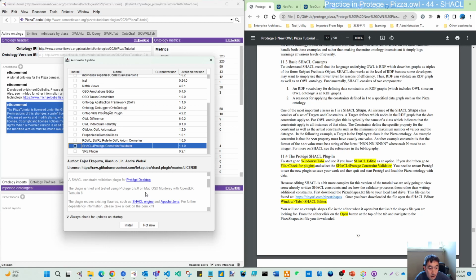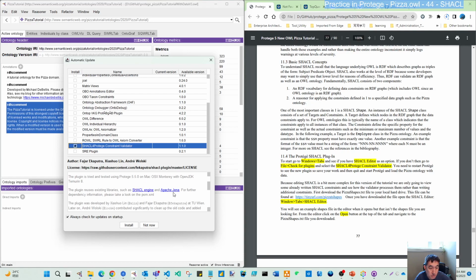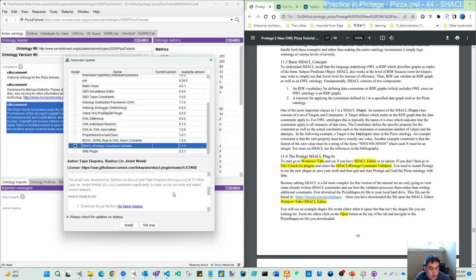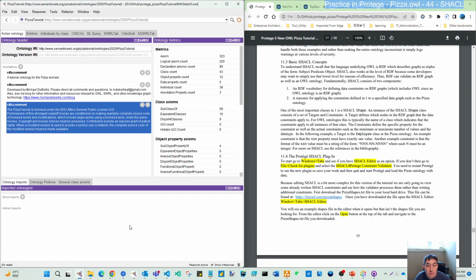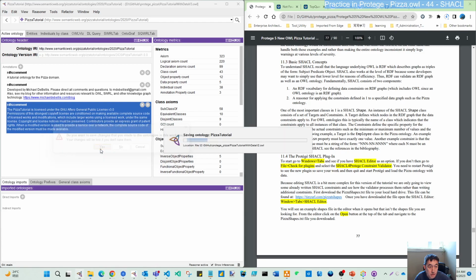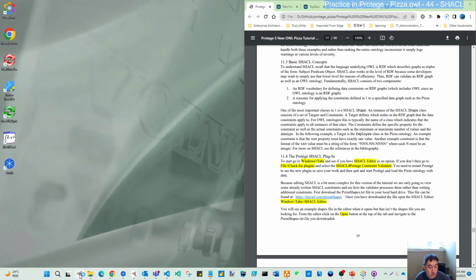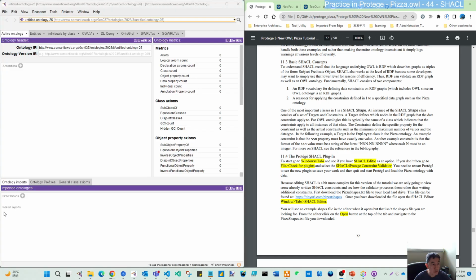But they didn't test on Windows, so I hope that's no problem. Okay, then let's install. After installing, normally you need to open the project again for it to take effect. So let's close, save, then open. Okay, now the project is reopened.